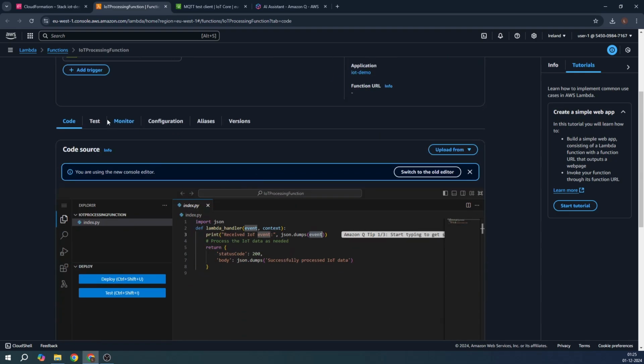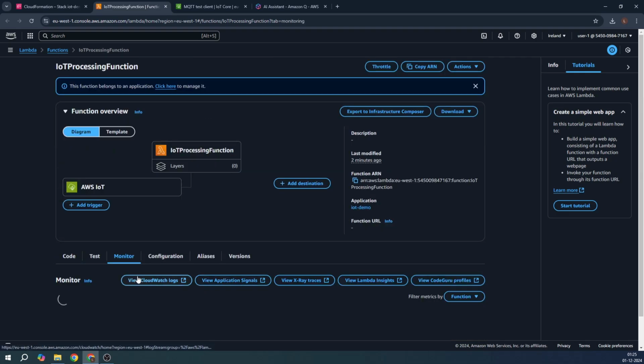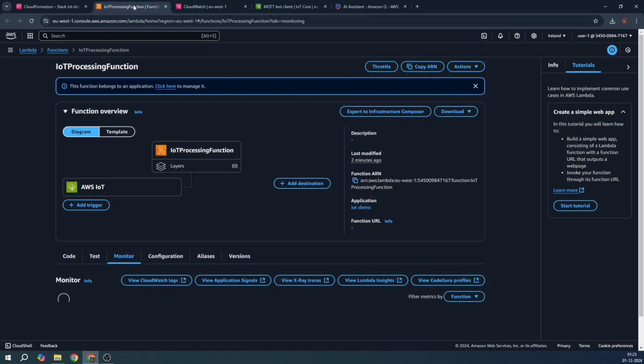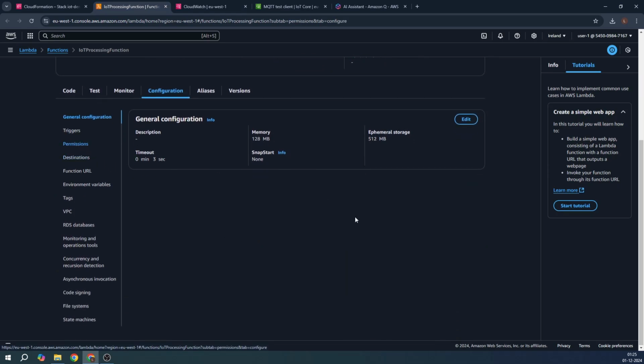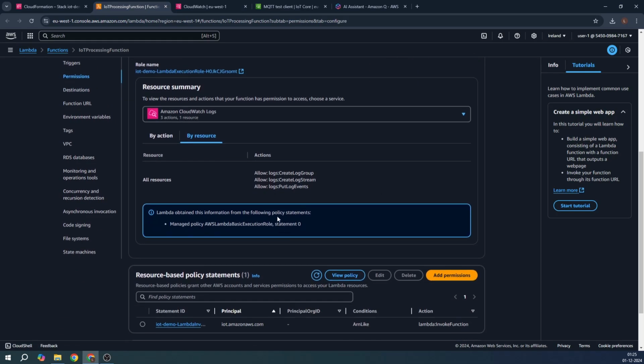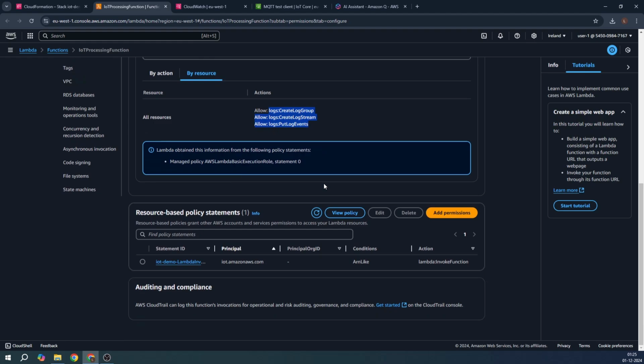So what I will do is go to the Monitor section and view CloudWatch logs. While the logs come up, I will show you one more thing. Go to Configuration and then Permissions. In the permissions, you will see that the execution role has these privileges: create log group, create log stream, and put log events.